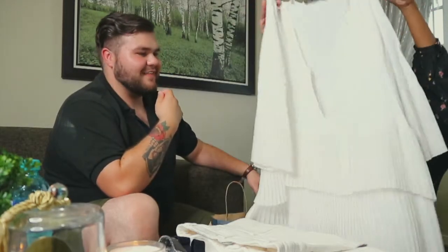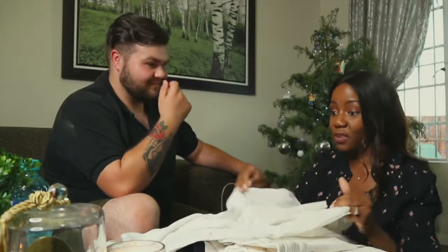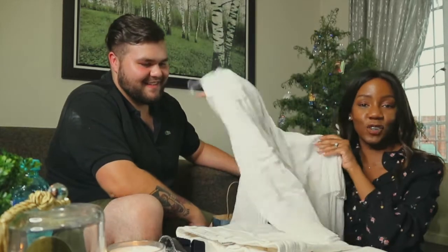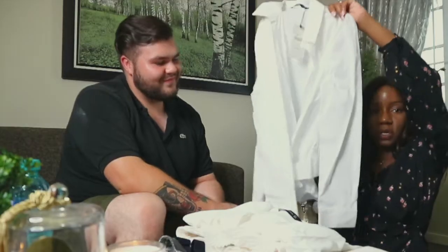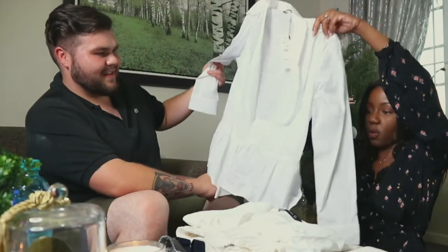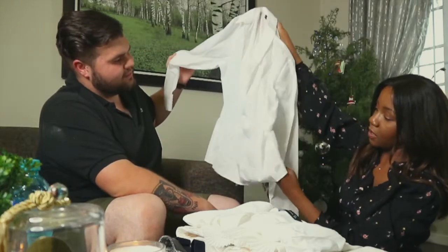So this is another piece. This is the white dress. I remember seeing this picture and I was like, I didn't trust Sheldon. I thought it was going to look ugly, but he has such great taste and it looked absolutely phenomenal when I tried it on. And this white shirt, I have been loving white shirts. Oh wait, no. It's got a bit of a pattern at the bottom.